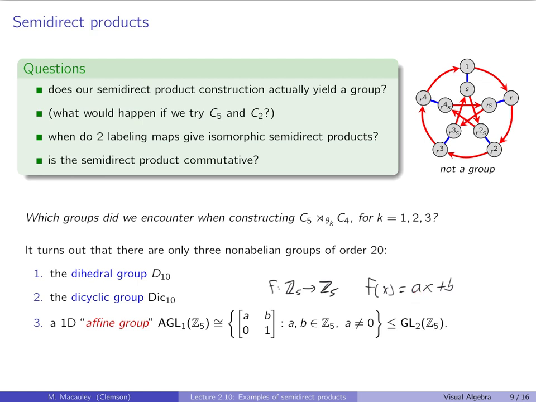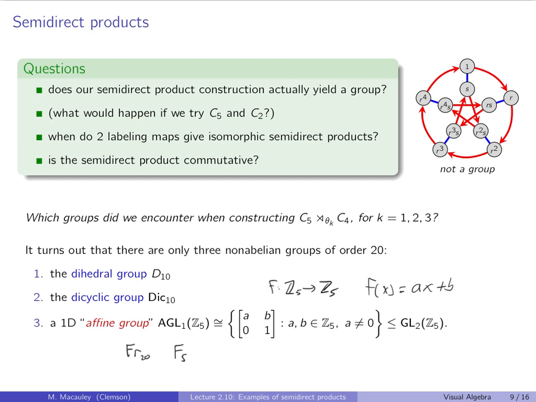Sometimes this is called a Frobenius group, which is denoted FR20. I think the group names in the LMFDB database call this F5, for the Frobenius group corresponding to an affine transformation over Z5. And you might also see FROB. But anyways, with this knowledge that we can assume, if I give you a Cayley graph, how would you figure out which group it is?